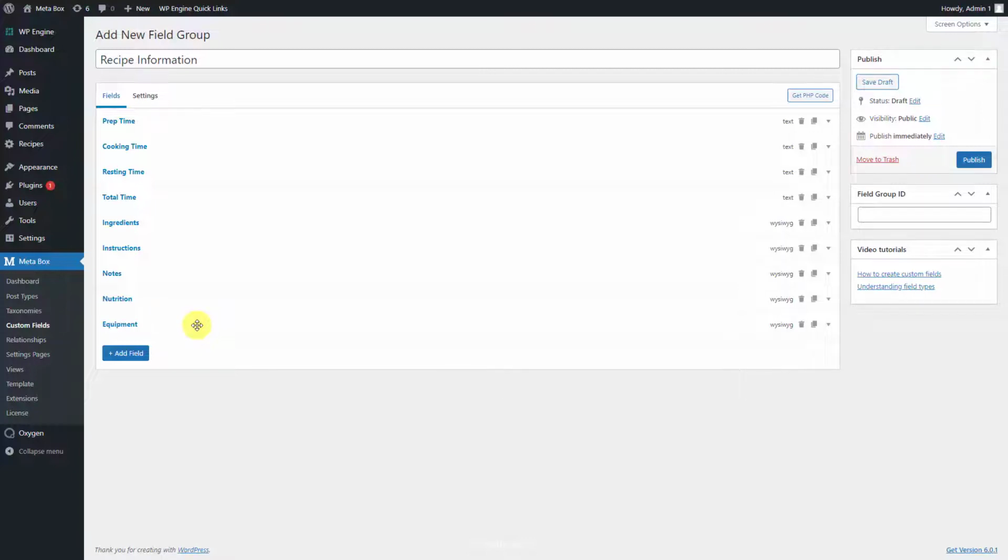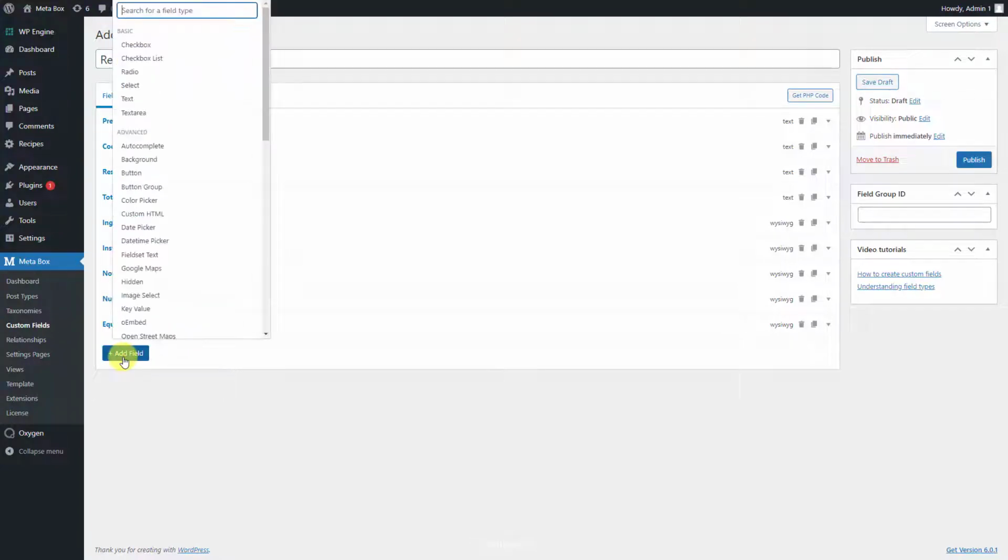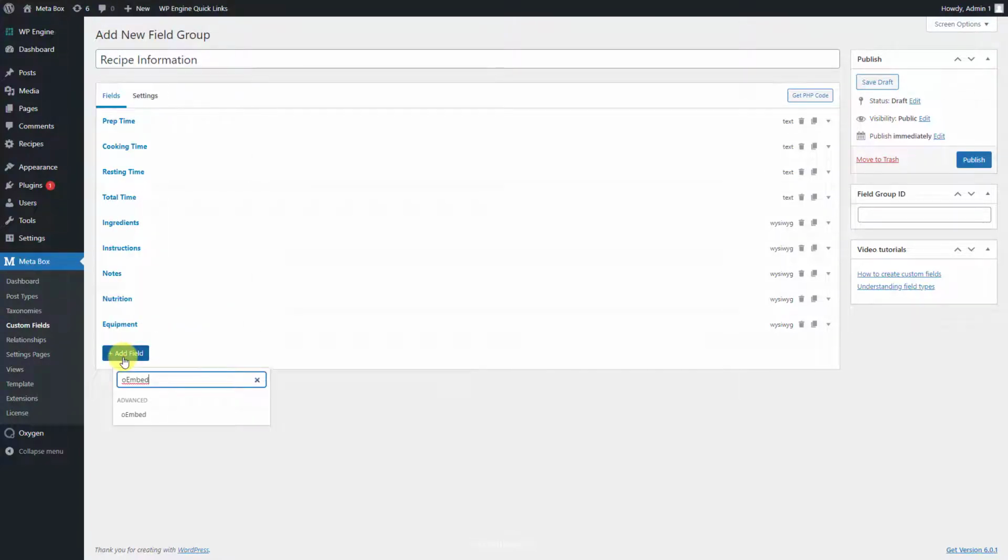Normally, we use the URL field to save links, but if you use it, Oxygen will display the link in text only. Then we must take a few more steps to convert the link into the video preview. However, MetaBox has the oEmbed fields that allow you to save the link and display it as the video preview on the front end. So choose this one for more convenience. That's all for the custom fields.